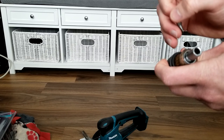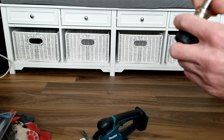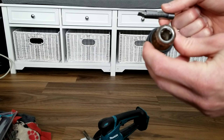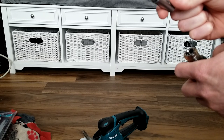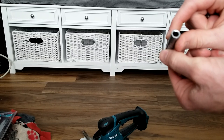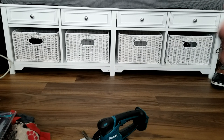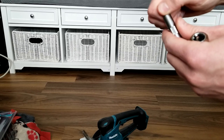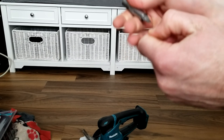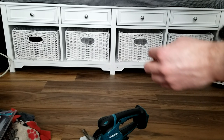I used this while building some furniture and the shortness of the tool gave me better access sometimes. The bit variety also lends itself to being quite versatile. Here in the video you see me looking at the different bits that are in it, and at the moment you may also see me struggling to get out that quarter-inch flathead.